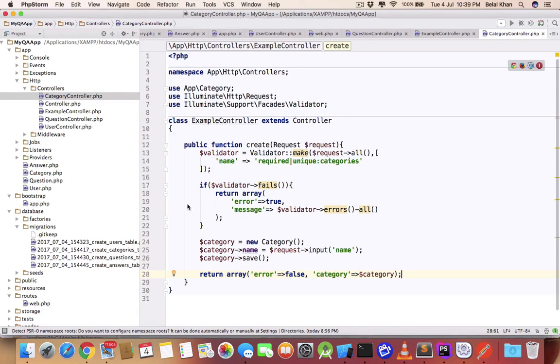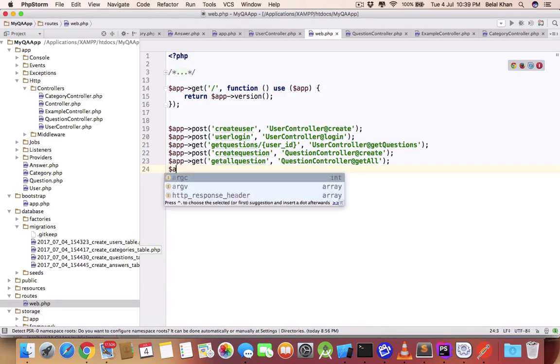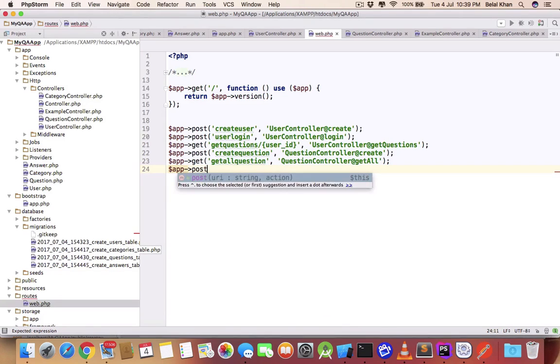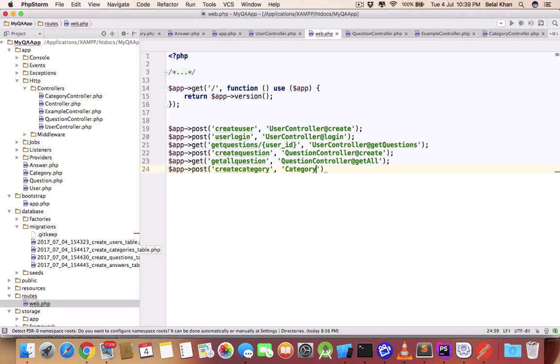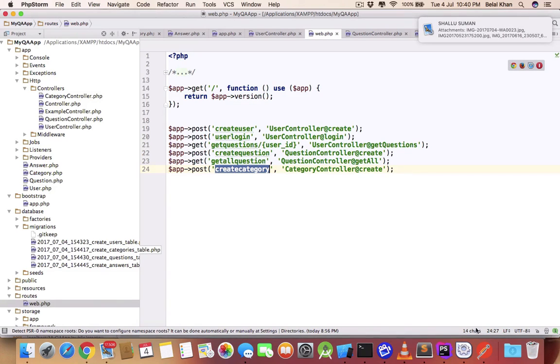That's it. Now again create a route for this. So here we will create a post route, app post create category and category controller create. That's it. Now again test it.